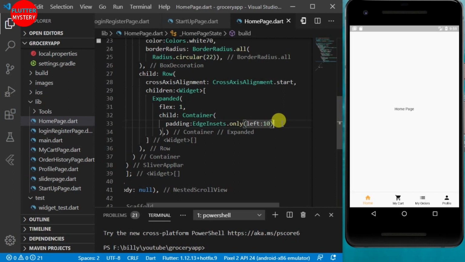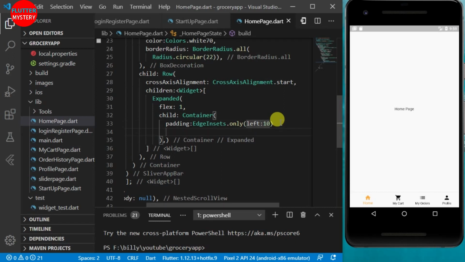Okay, so after this, the child is going to be what I was talking about, a simple autocomplete text field.